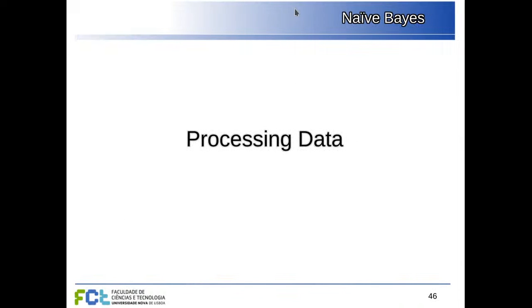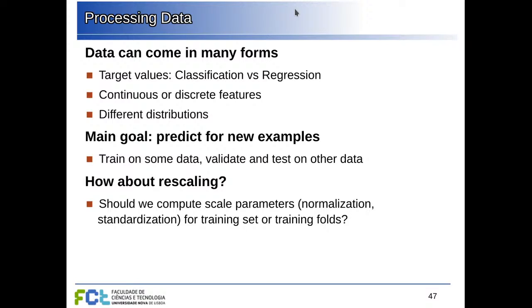And now, just to finish, a small detail about the pre-processing of data. So far, regardless of whether we have classification or regression problems, we know that we are trying to predict some new examples, and we need to provide data, we need to provide features to do these predictions. And what we've been doing is to scale the parameters, with normalization or standardization and so on, of our data set before we feed everything into the classifiers.